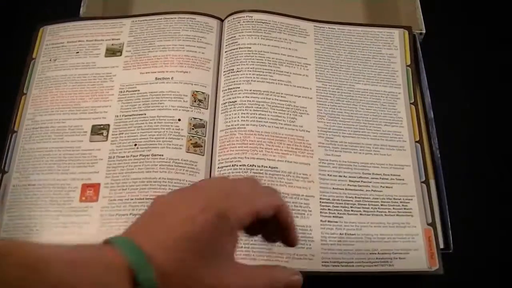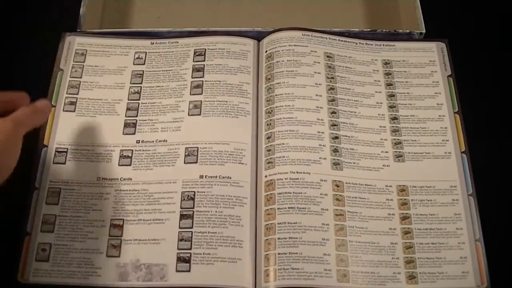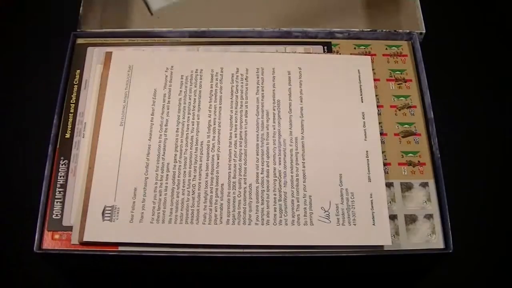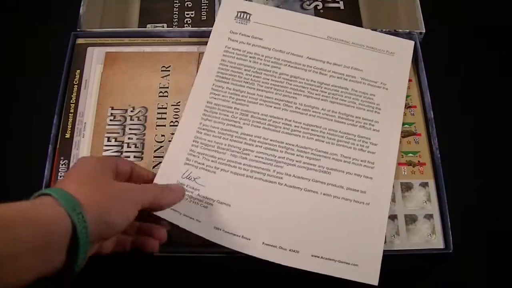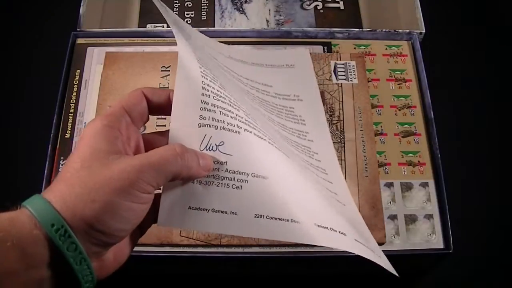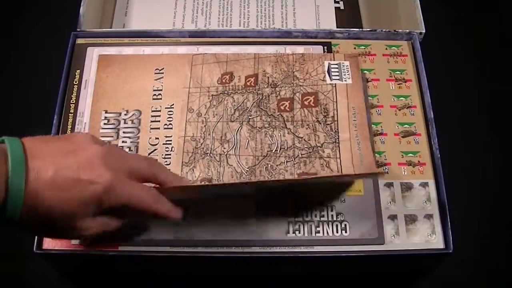The rulebook itself runs 16 pages, and then there's some explanations of action cards, event cards, the different counters in the game as well. And then there's a nice letter from Uwe himself, and look, it's really actually signed by him. That's not a stamp.